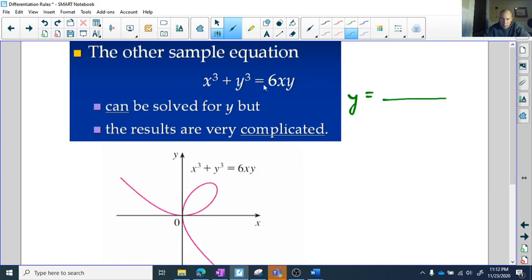Just looking at the fact that you have these multiple y's, the y cubed and a y, makes it much more challenging to rearrange that. So we need a better plan than say, well, I'll just rearrange and get the variable by itself. As these progress, we'll get much more complicated implicit functions that, for all intents and purposes, are impossible to rearrange them. So we have to learn how to do the process called implicit differentiation.